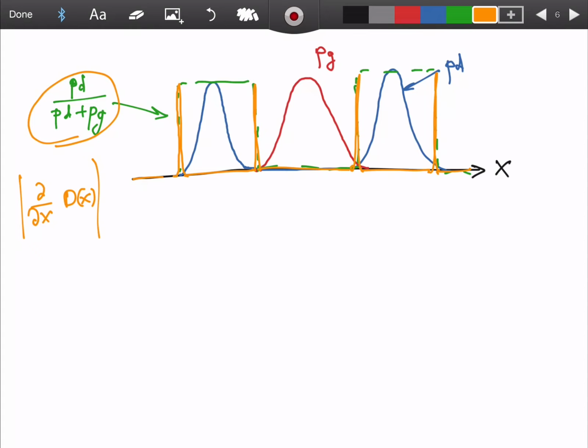So with such gradients, you cannot train anything. The generator will not improve. You will be simply stuck at that point. It will not improve. From this point, your training will simply stop, right? And it's a problem. It's an issue. It means that either you need to initialize very close to your actual data distribution, or you're stuck. Okay? Any suggestions how to improve this?